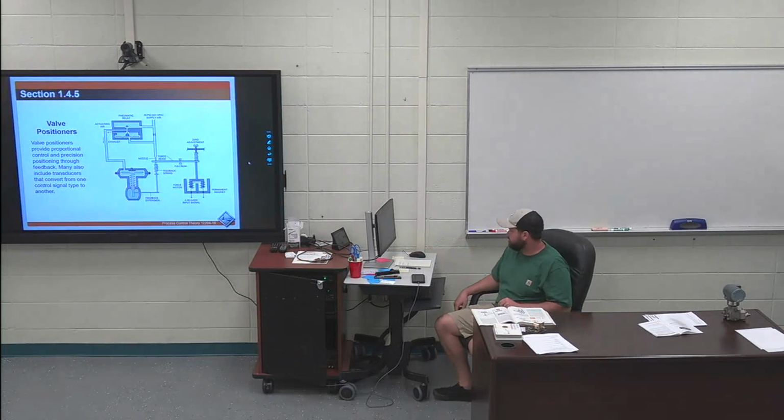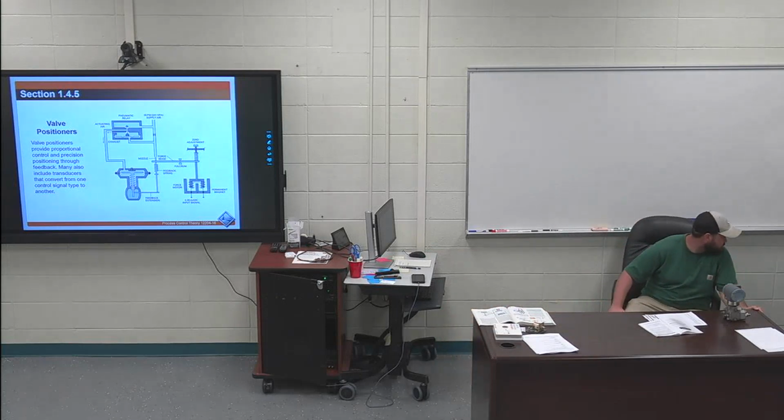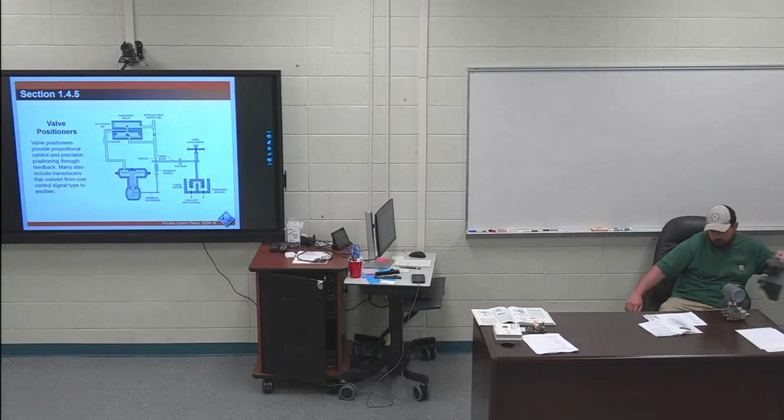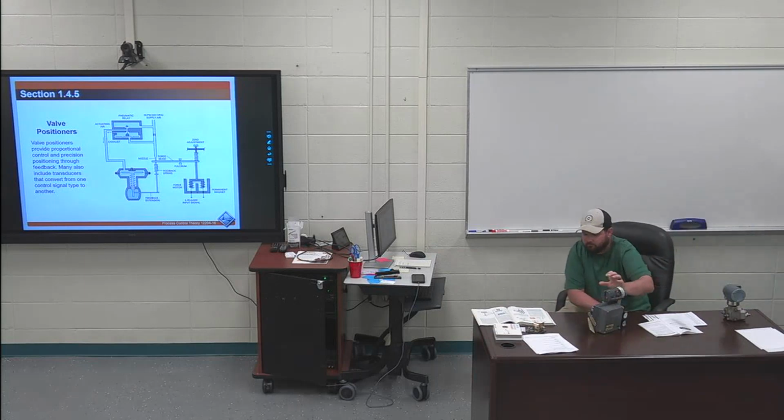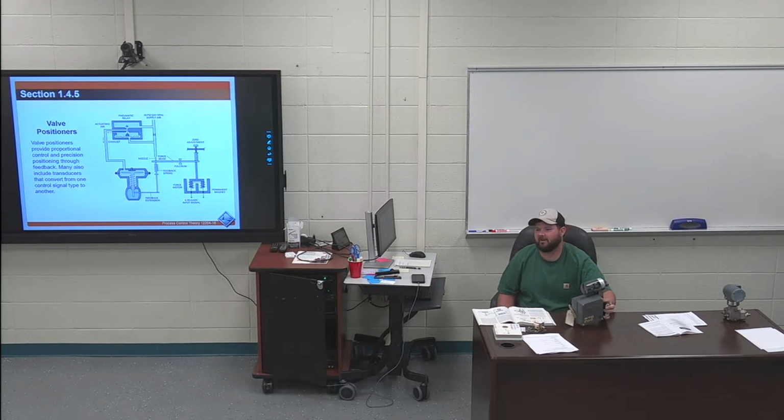Valve positioners. The first two sentences of 145 on page 12 are highlighted. A valve positioner is a device used primarily to maintain the control valve plug at a position that is directly proportional to the controller output. To perform this function, the stem motion of the valve actuator is compared to the signal from the controller. So this is a valve positioner.